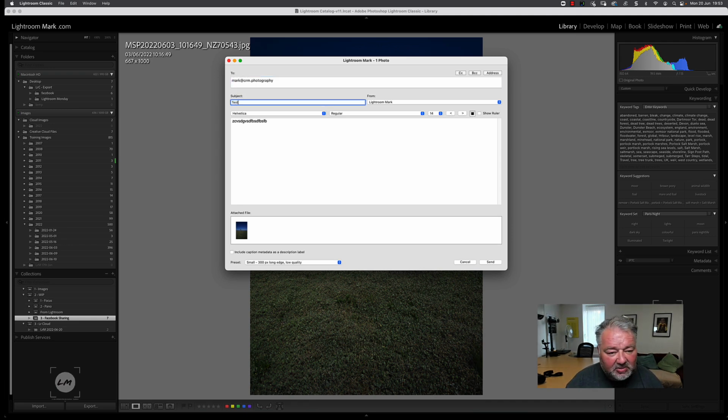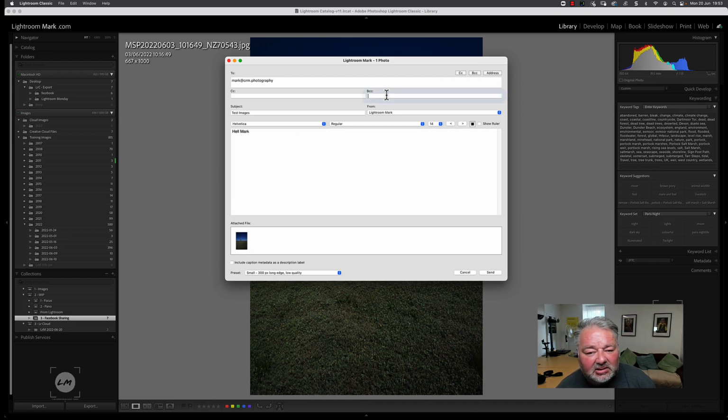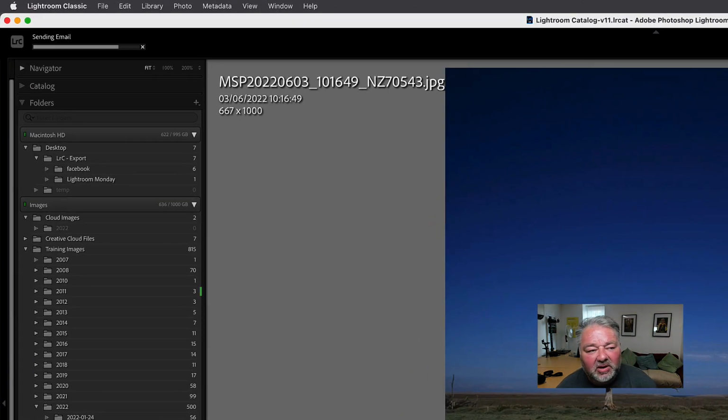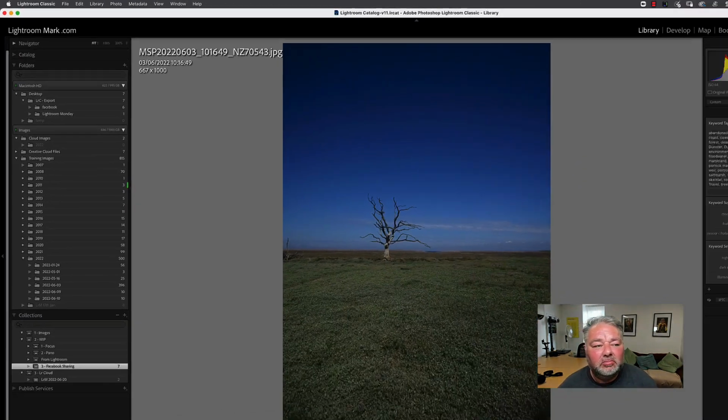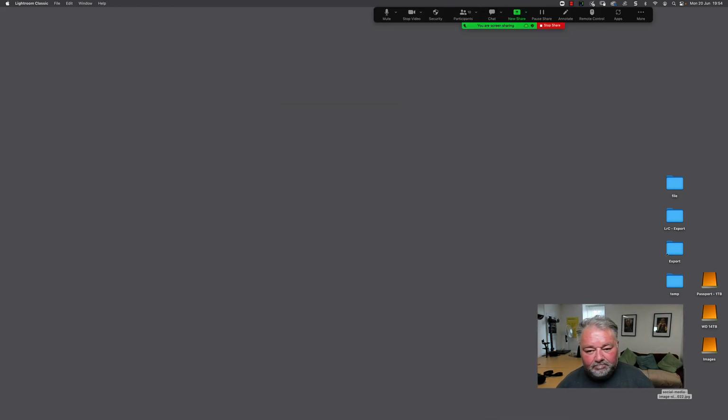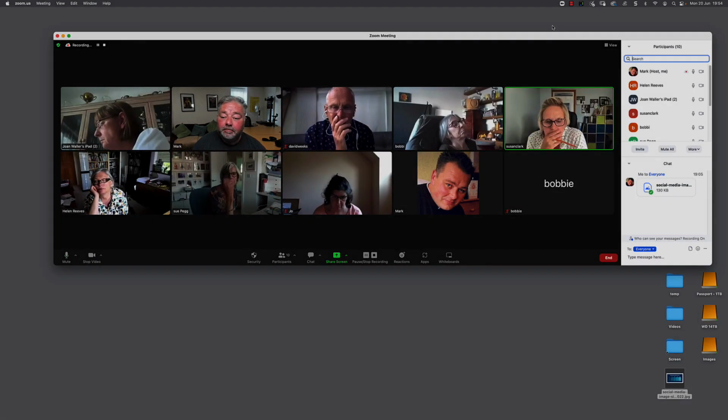Test image. I can put a CC or a BCC. So if I want to see if I've sent it, I can send it back to myself without the person seeing it. And now, let's just take that away. I press send. That's now, see top left hand corner? It's sent. Boom. That's it, it's gone. That email's sent.